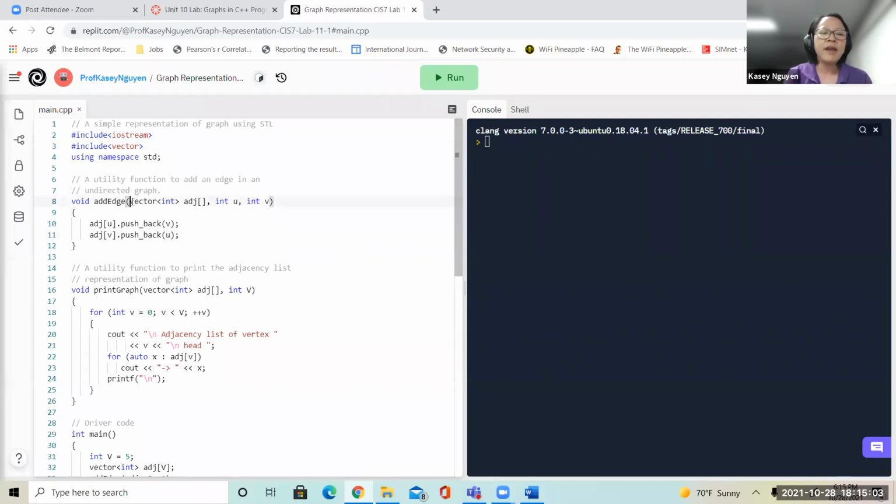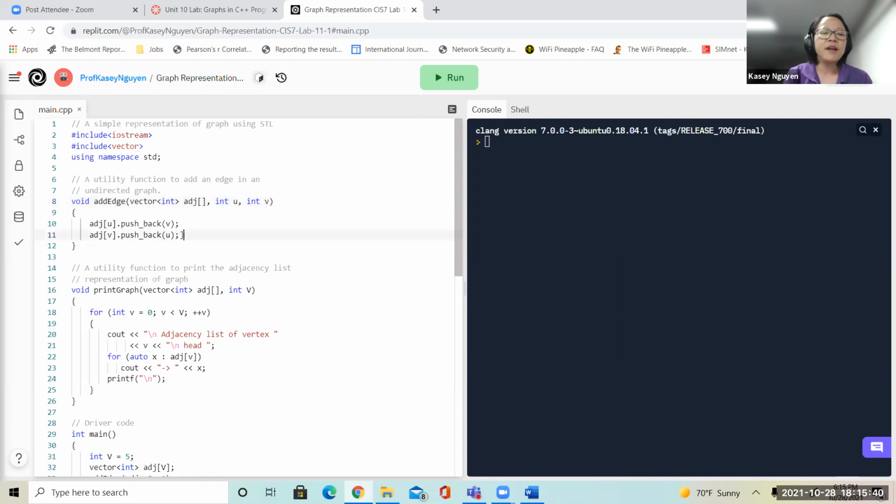In the vector, since the element data type is going to be integer, we need to make sure that we specify the type there. And we're going to use an adjacency array, or ADJ array, as the argument, along with variables u and v.